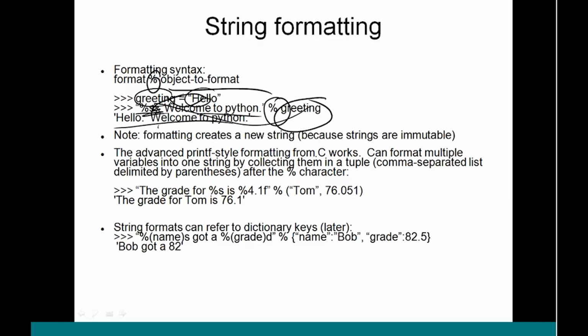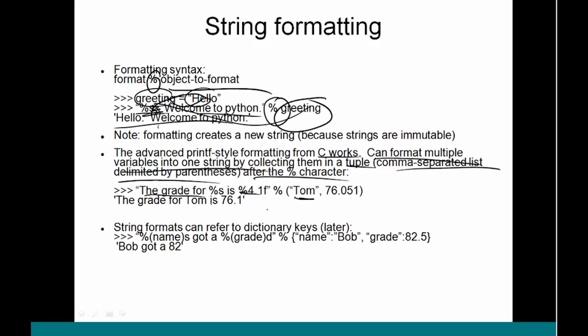So printf-style formatting also works. We can format multiple variables into one string by collecting them into a tuple, which is a comma-separated list delimited by parentheses after the percentage character. So here we say the grade for %s is %4.1f. Here we can see how that gets translated.